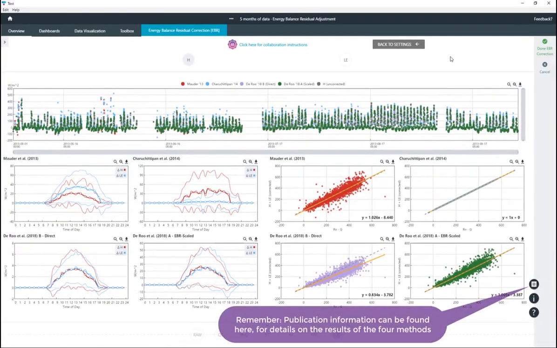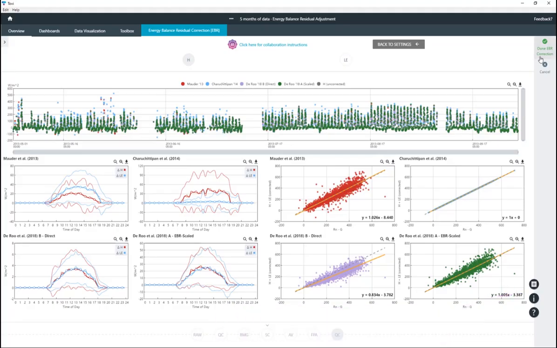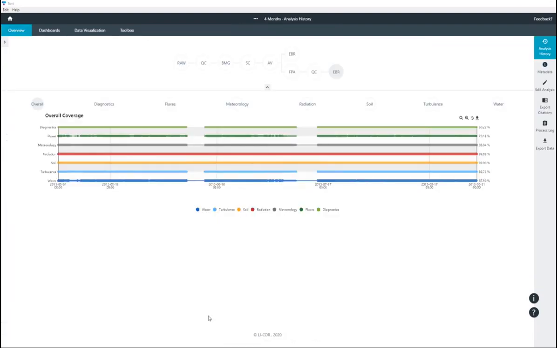So now what we can do is either decide to go back to the settings and change some of the variables that we used, or perhaps only choose 1 or 2 of the corrections. Otherwise, we can go ahead and click right here to execute this tool. So here I have a previous run analysis where we can look at the results.